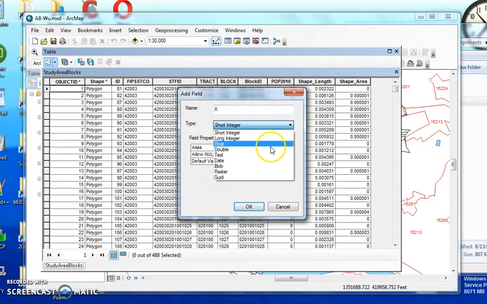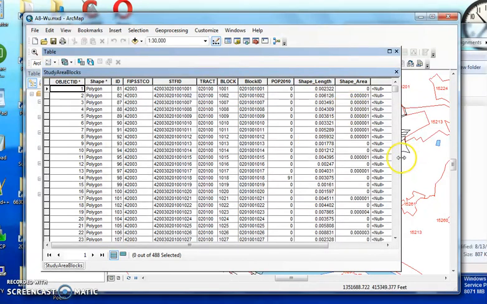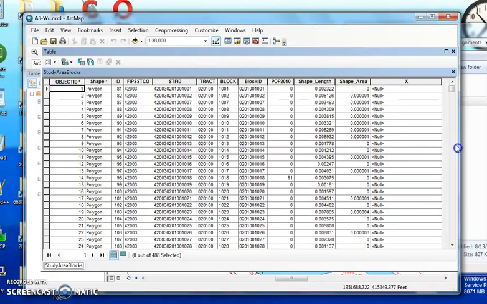It should be of type double because it should be a big floating point number to be accurate. There are no others. Default value would be null, but you will calculate it later. So if you say OK, it creates a new column called X. It's kind of Y because it's double. They are all null. Right?